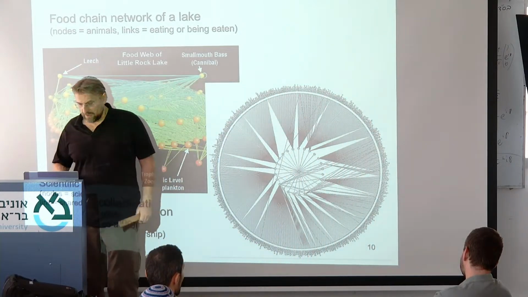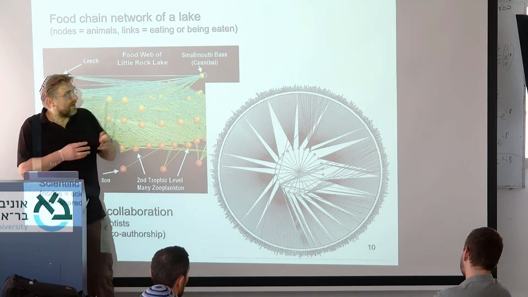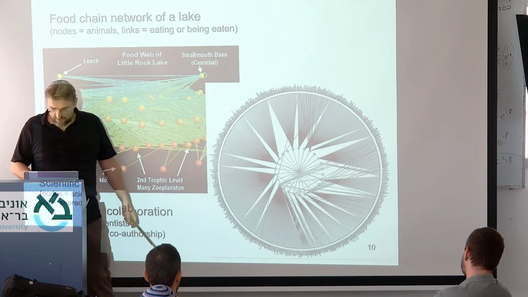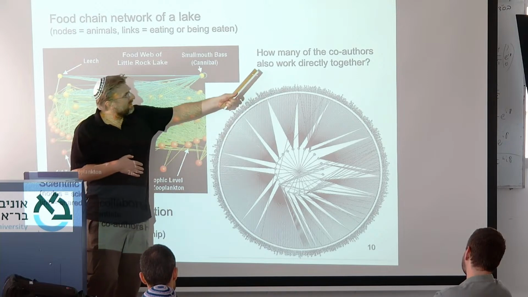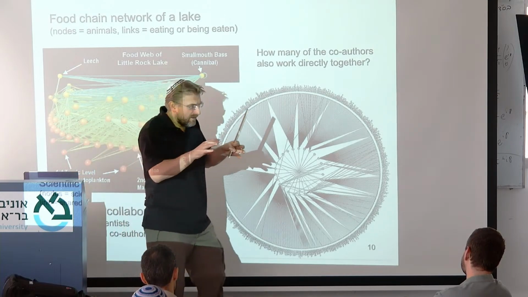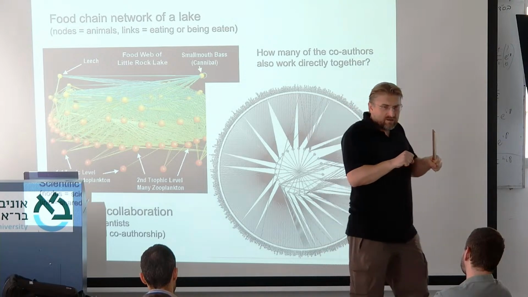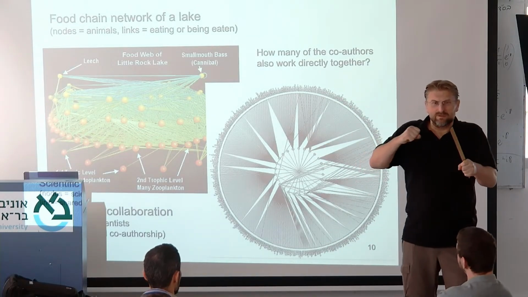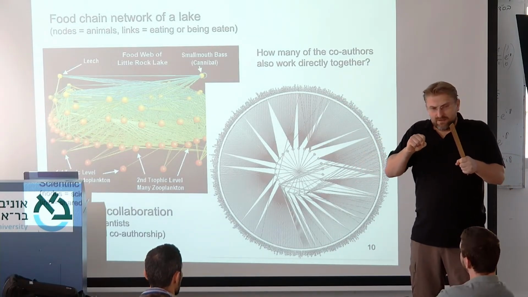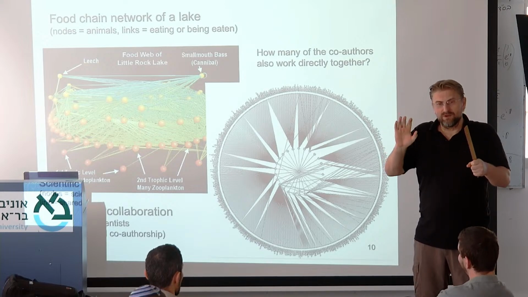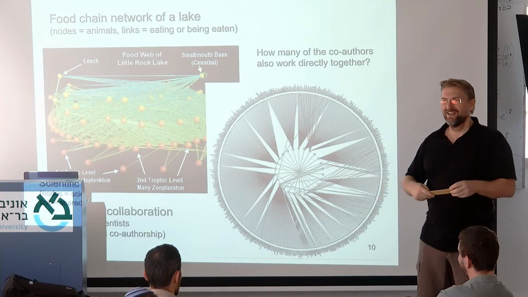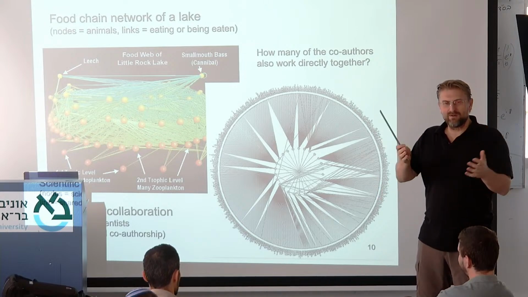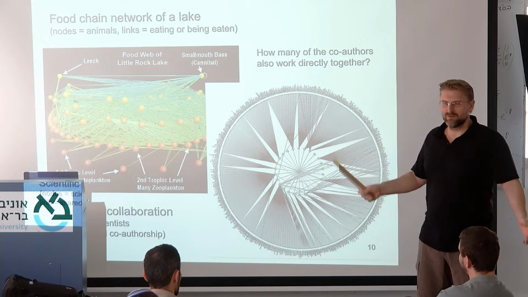And then you can do analysis on this kind of structure, and you can ask how many of the co-authors that are on the paper actually work together. You know, sometimes you are just forced to put somebody on the paper. I don't want to corrupt you, but you will see this happening a lot in your career. So, how many of the people who are on the paper really work together? What would you guess?